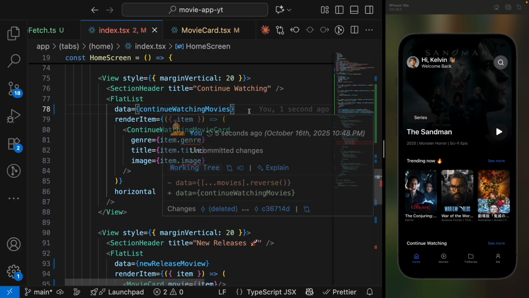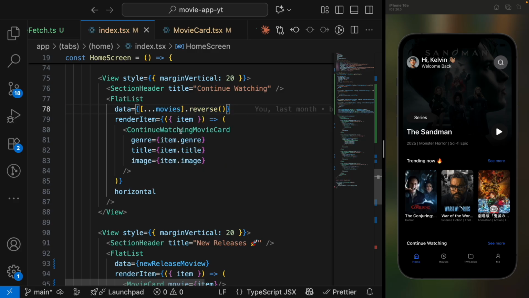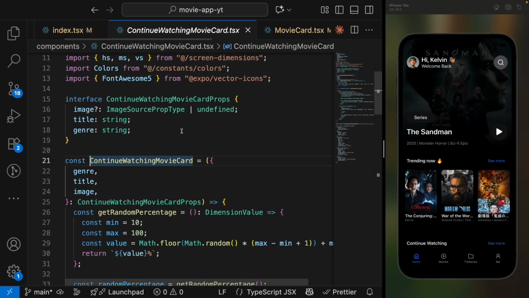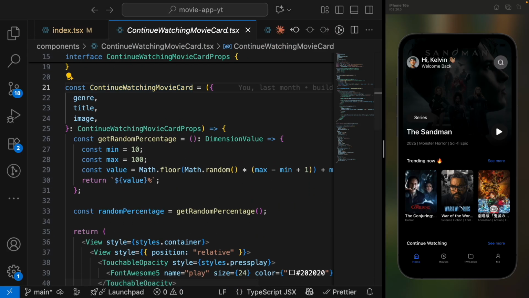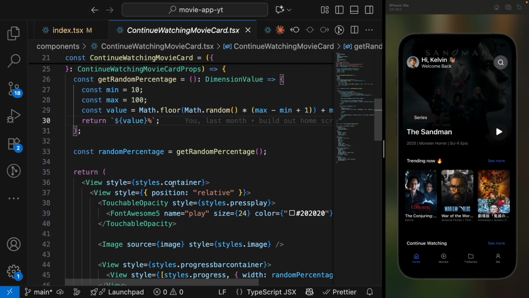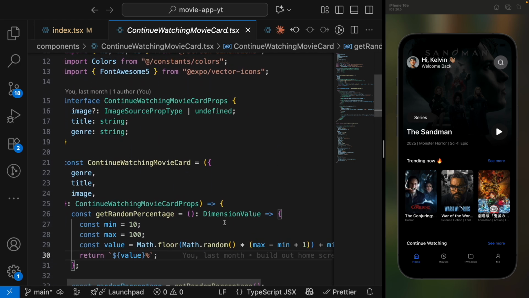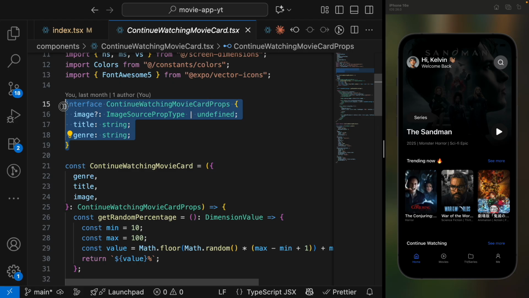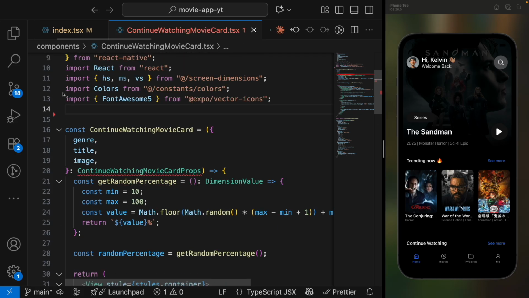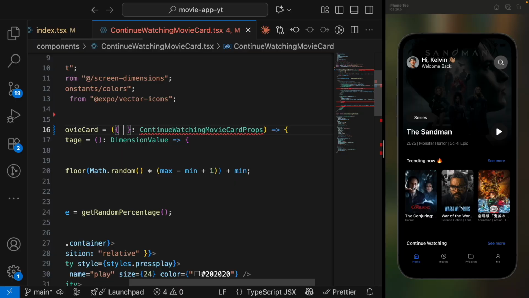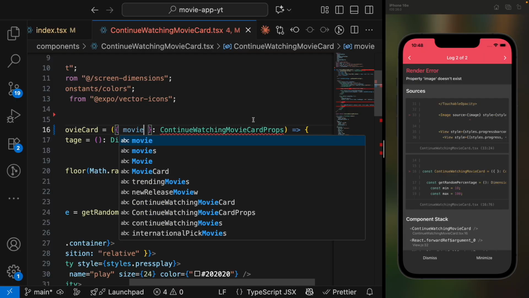We also have to update the continue watching component to make use of the new setup that we have. Okay. So for this, also similar to what we are doing, we are going to make changes for it to apply to the new rules. So we clear this type over here because we are no longer going to be using it. Clear this, and I'm going to pass the movie here like so.